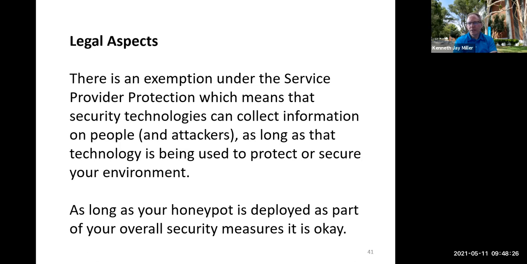So if you say, I'm going to create a honeypot because it will help our security team strengthen our security measures, that is 100% covered by the Service Provider Protection Clause in the Wiretap Act. Okay. So as long as that's what's happening, that's true.